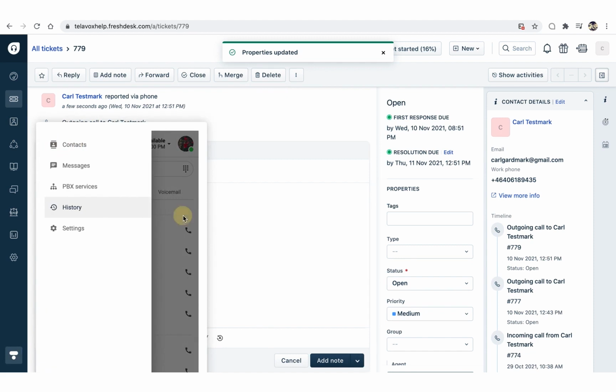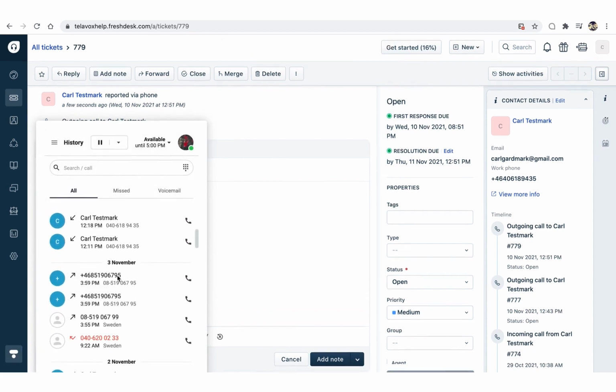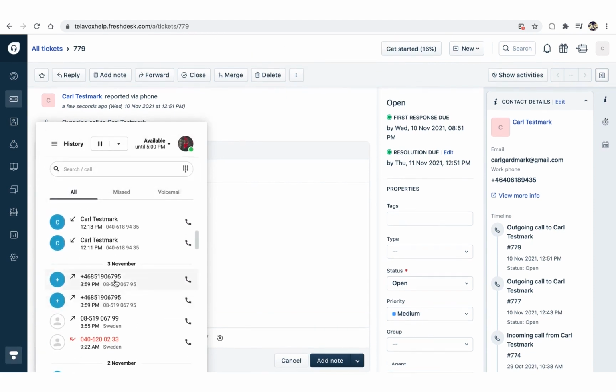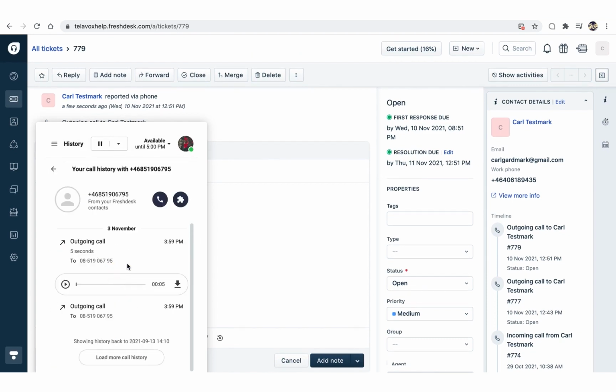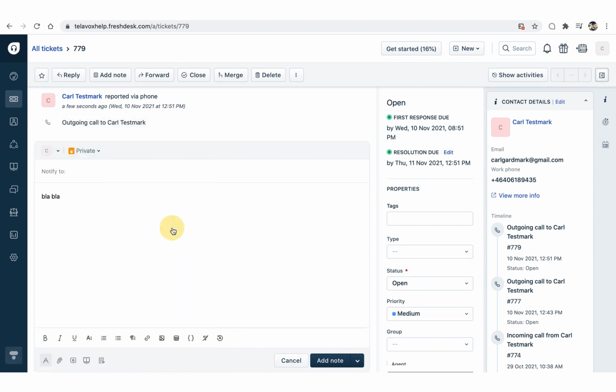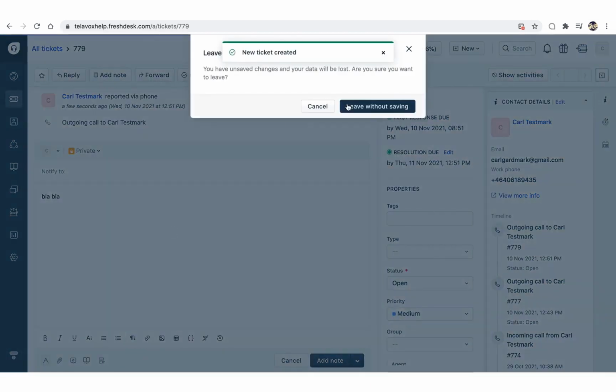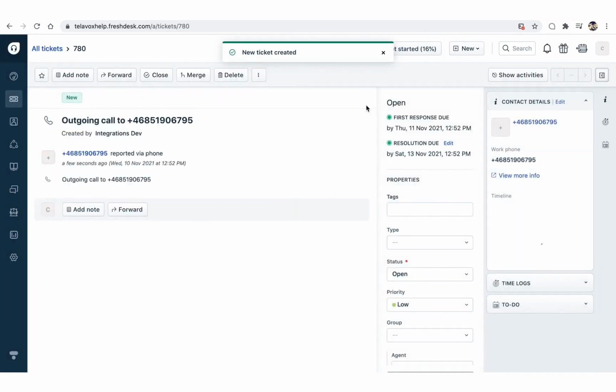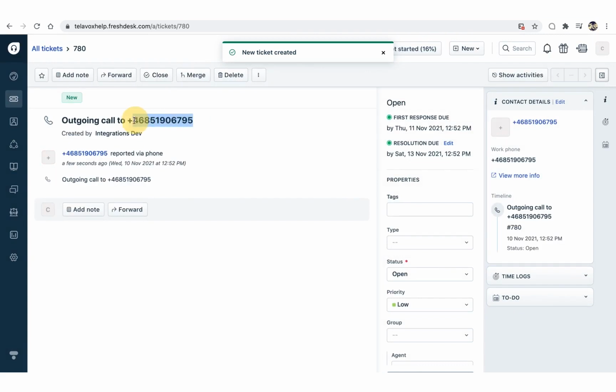Yeah, I can also show you actually how to create a ticket if the contact is not known. From here you can see the contact is not known. So what happens if I create a ticket from here? If I create a ticket for an unknown contact, I will automatically create a ticket and post the number. I will still post the timestamp, but then the number will be the contact.